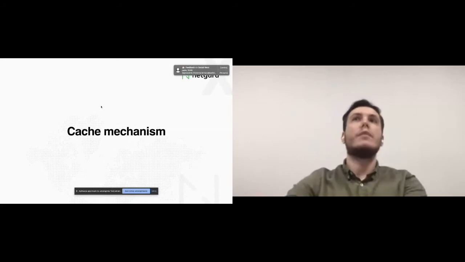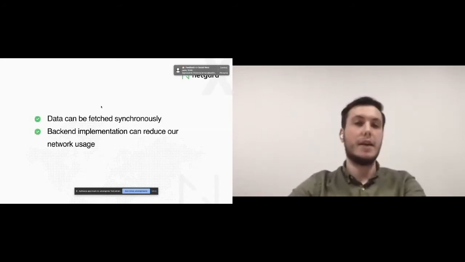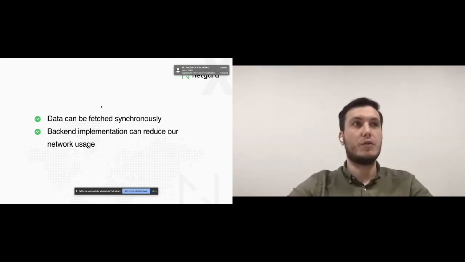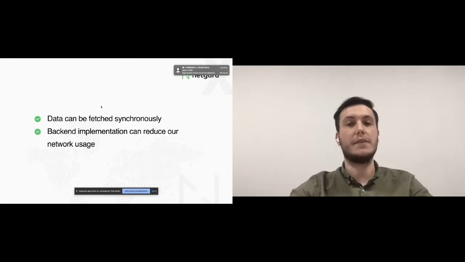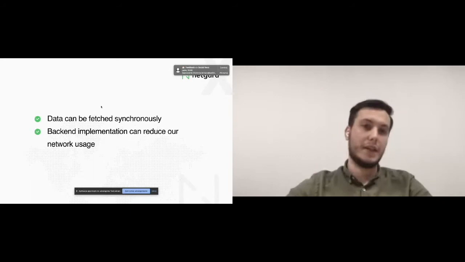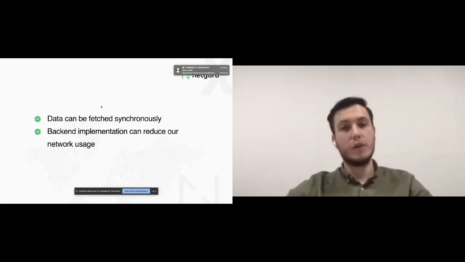For example, you can introduce a cache mechanism locally, in your application. That means you can store the most crucial data, which your user will probably need, in memory as a normal variable, without any callbacks, without, for example, error handling. So your data can be fetched synchronously. So once again, a way to get rid of progress bars.